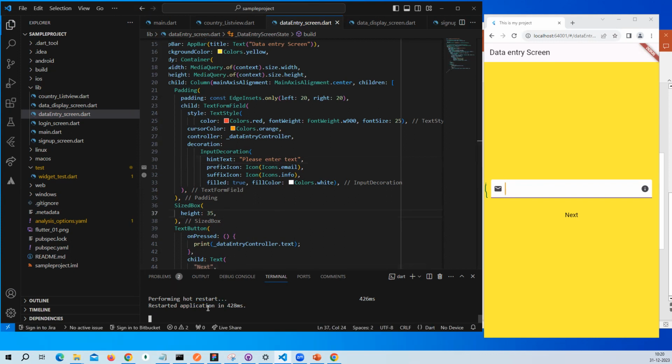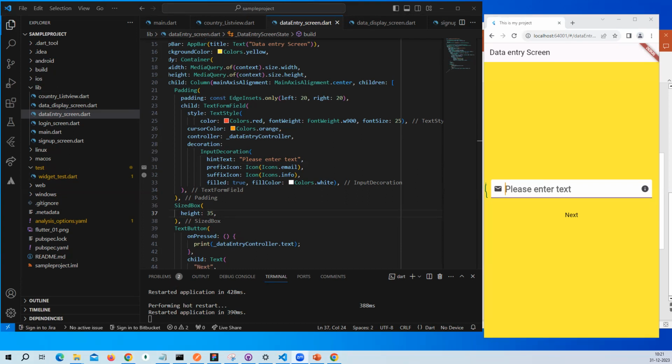Once this is done, you can see the hint text, please enter text. Now after entering one letter, the hint text will go away. Okay. So this is the basic way of applying styles to the text form field.